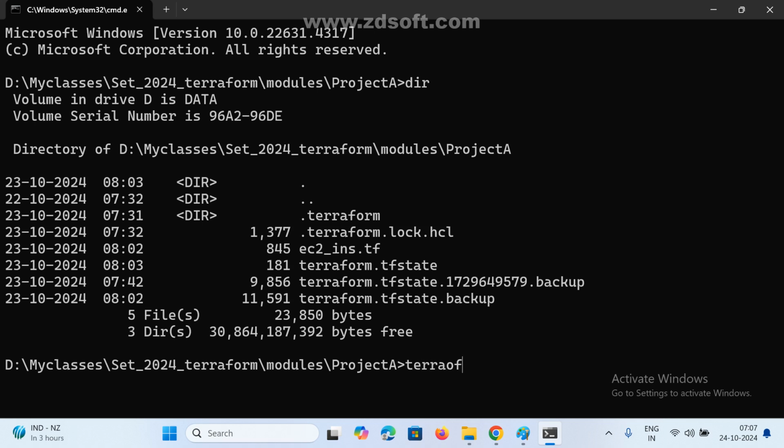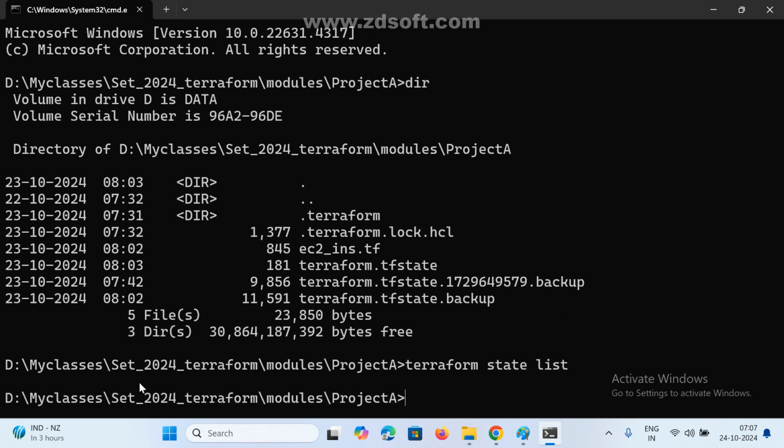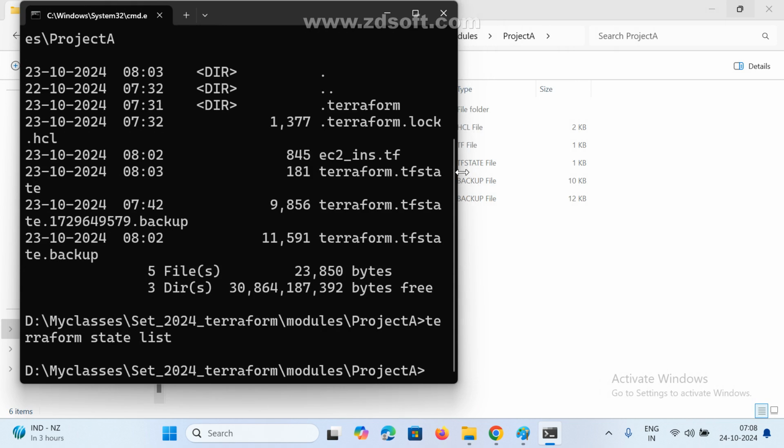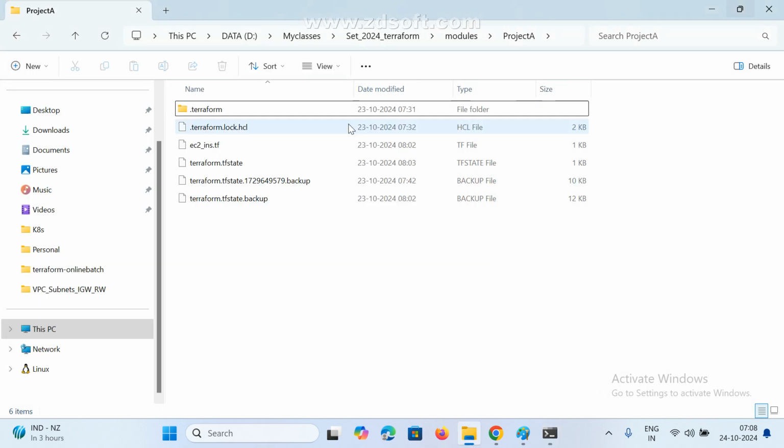I need to check the resources with state list. There is no resource, so we need to use the plan command. Just assume this is one prompt I am using, and in the same way I am opening one more prompt.